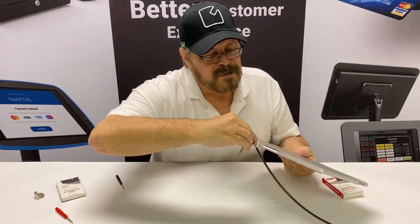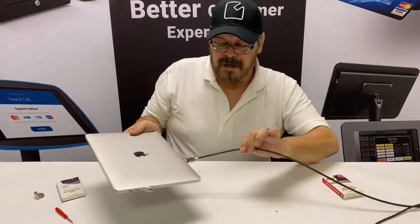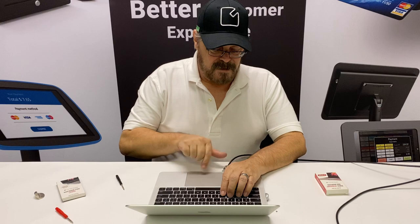I know some of you might be concerned about that, but I'm a user of a MacBook — I love it, I take it with me everywhere. And here it is in the center, and usually it's routed this way. I'm going to tilt this way back so you can hopefully see. And then when I type, notice that there's nothing in the way of my typing, so I'm able to continue to work.